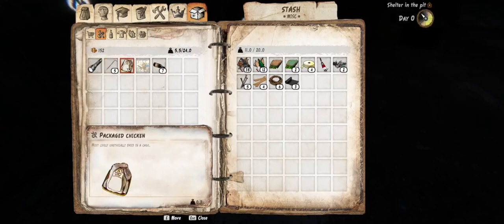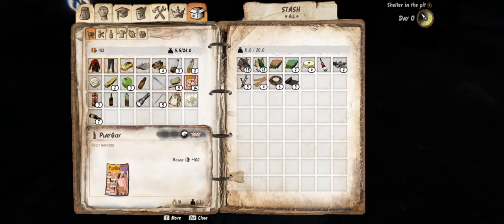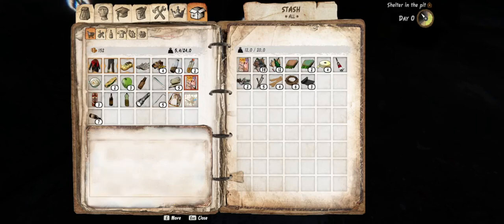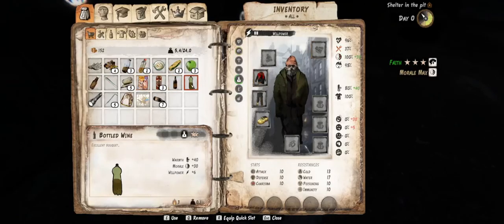What's this thing? Most likely unethically bred in a cage. I don't know what that means. My map and then return bottles. Okay, cool. All right, so what else we got on this? Okay, we got this. So I'm going to use this because it gives me 100 morale. Boom. No, I didn't use that. Damn it. Inventory. So my morale is broken. I'm going to use that. Boom. Now I got 100 morale.